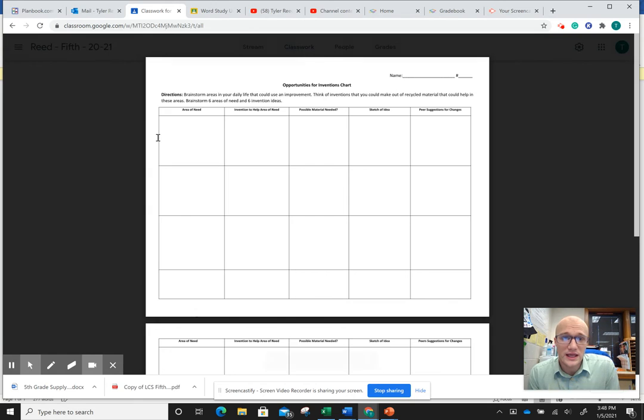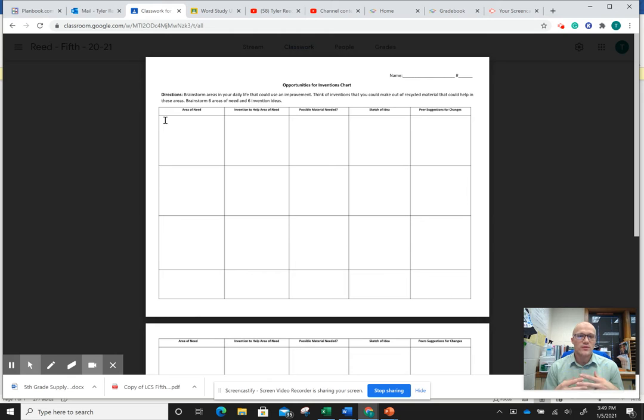So I'm going to explain the inventions unit that we're going to be doing for the next couple weeks. The video that I tried to upload this morning for some reason is not working, so we're going to go with this style instead. So what you'll have here is you will start brainstorming an idea for an invention. And so for us to come up with an idea for inventions, we need to first come up with areas of need. And what areas of need are for us is little mini problems or annoyances that we have throughout the day, our everyday life, things at home, things in school, things that we can somehow come up with an invention that can help us.